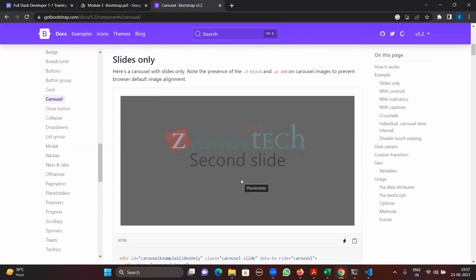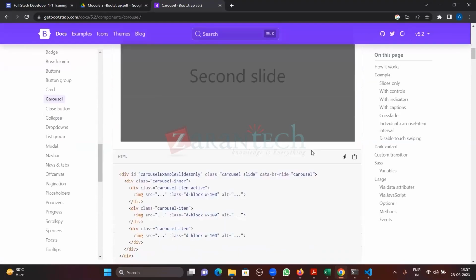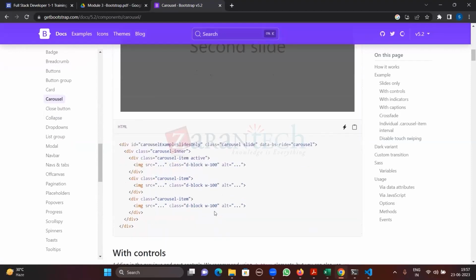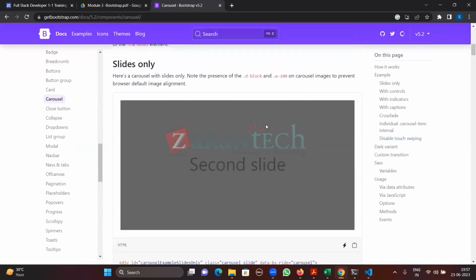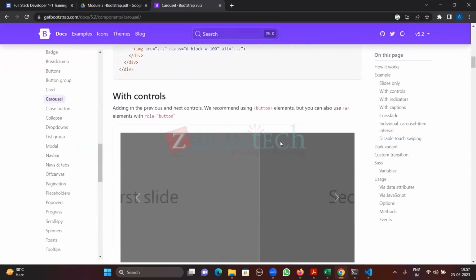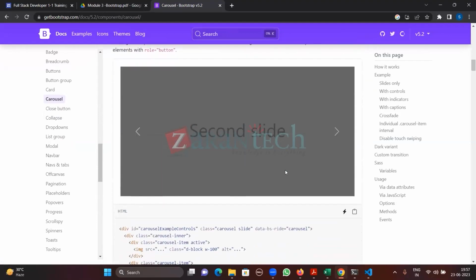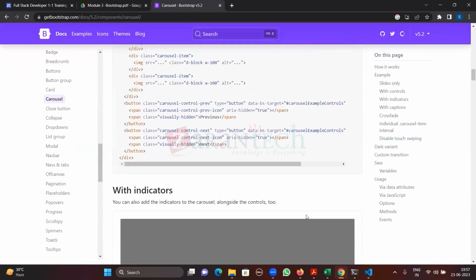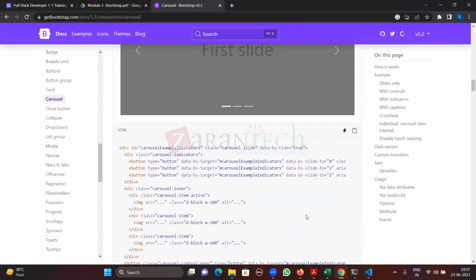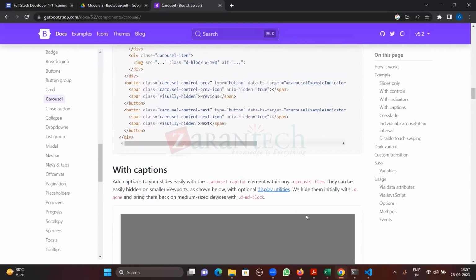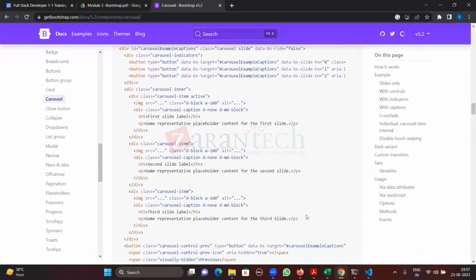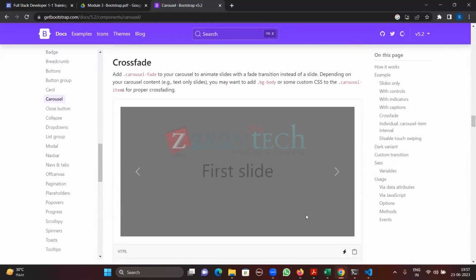And see this, carousel. Slides only: a number of images will slide after some time. With controls, with indicators, with captions, crossfade.